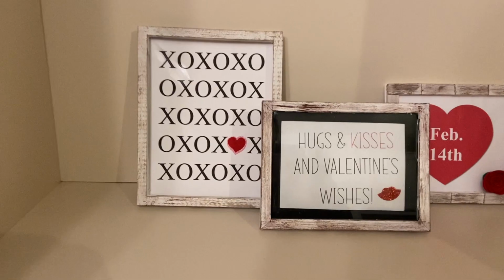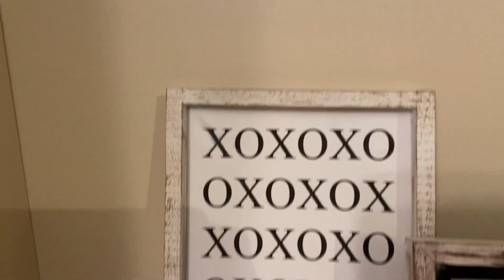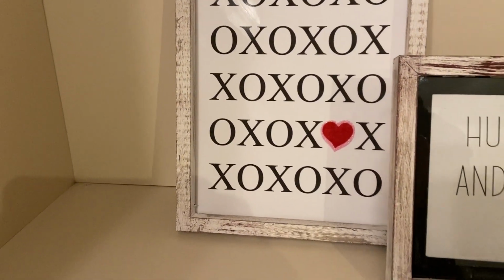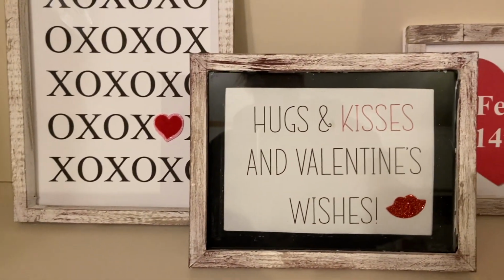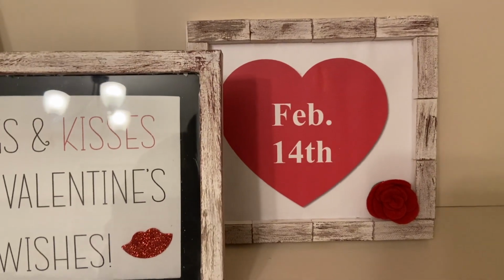And there you have it. Super easy. I love the way it turned out. You can display them all together like I did, or you can display them separately. It's a super easy way to display these for Valentine's Day. I thought they were cute. I love them. I hope you guys do too.